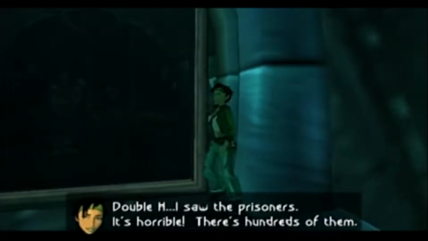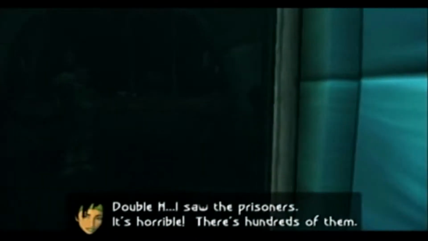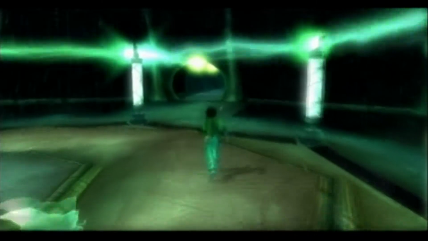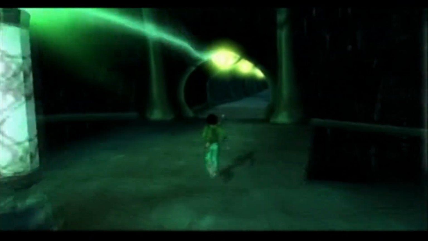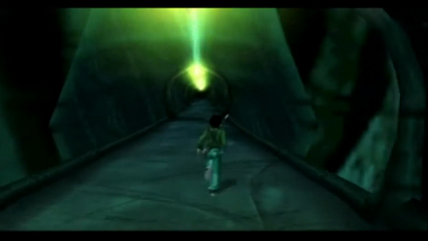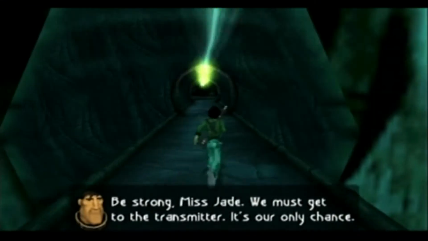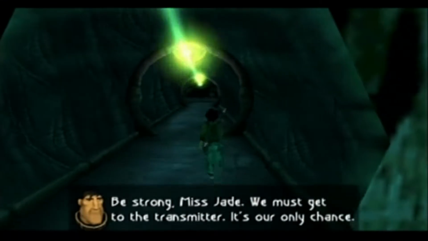Saw the prisoners. It's horrible. There's hundreds of them. Well, at least they're still alive. It's better than if they were dead. That would have been terrible. At least they are alive. So let's go and see if we can find the transmitter.